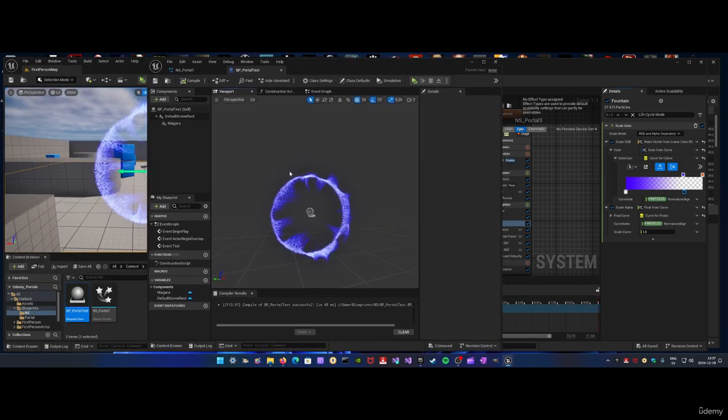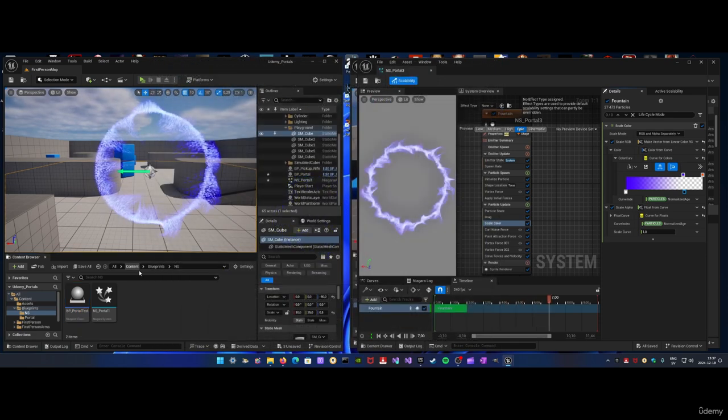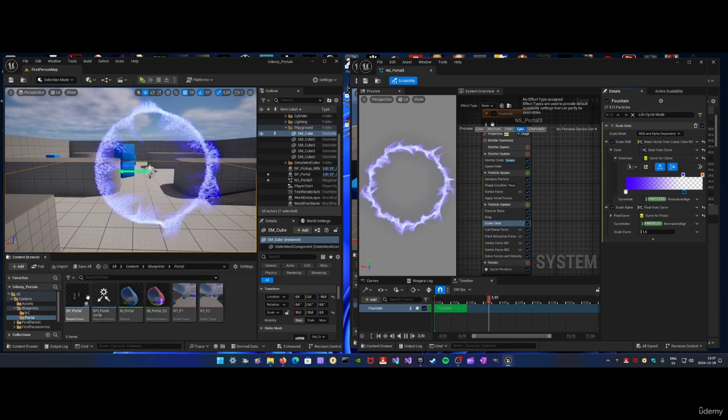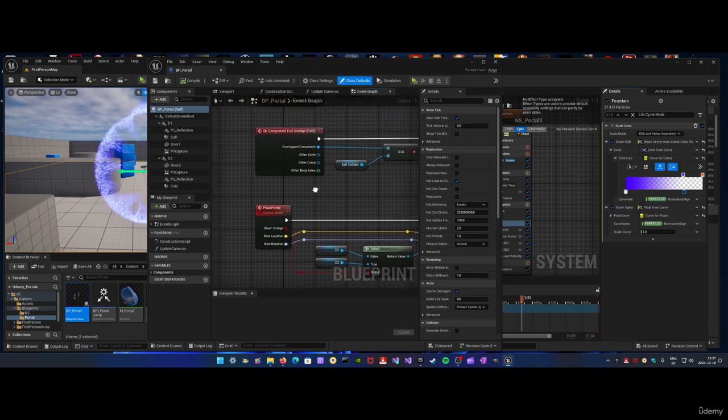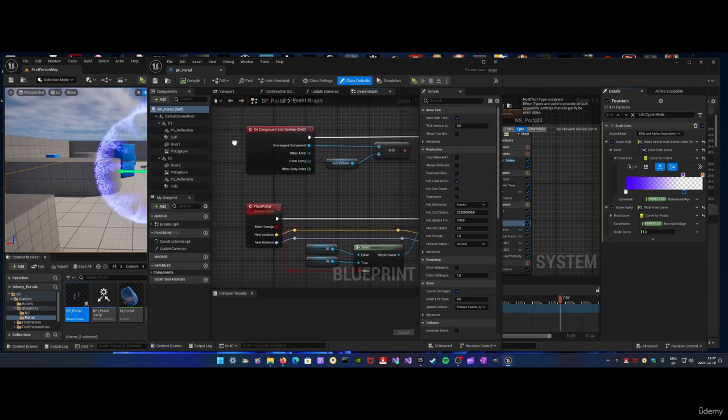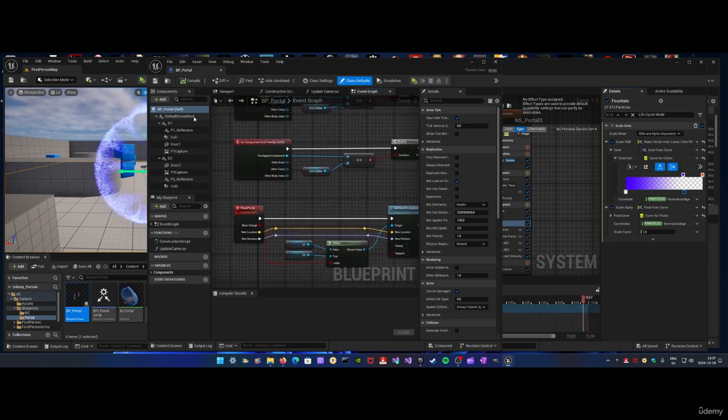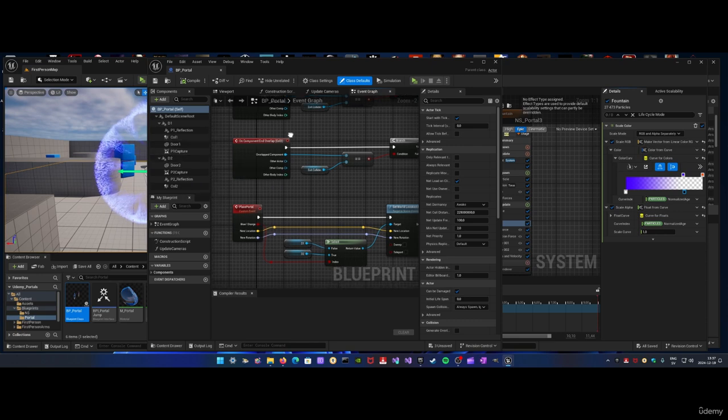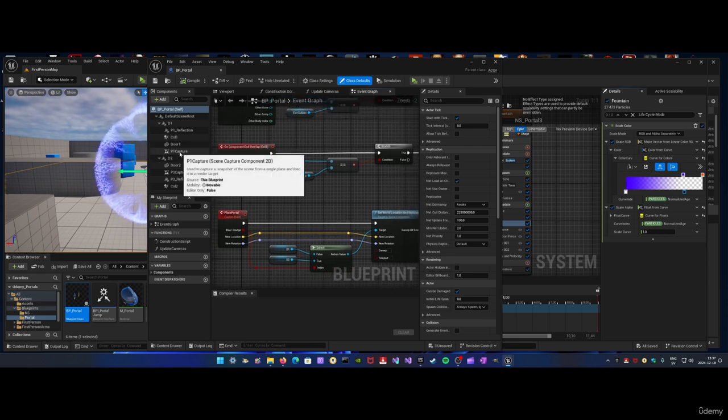If you recall, I'm gonna close this down. If I just show you the portal we are having here, you can see that this is an actor, and we are having the D1 and D2 here with some other stuff. We have the mesh.